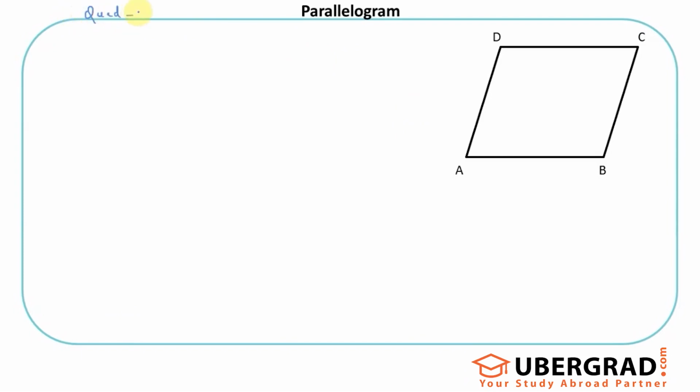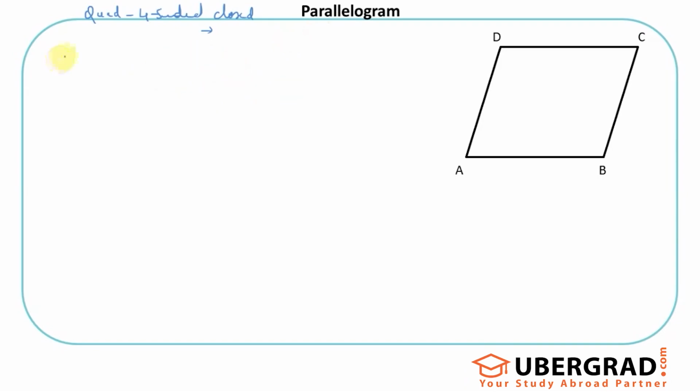A four-sided closed figure, right? Like how a three-sided closed figure is called a triangle, a four-sided closed figure is called a quadrilateral. In that we have types like parallelogram, square, rhombus, rectangle, trapezium, and many more, but we will talk about the major varieties that are generally tested in different exams.